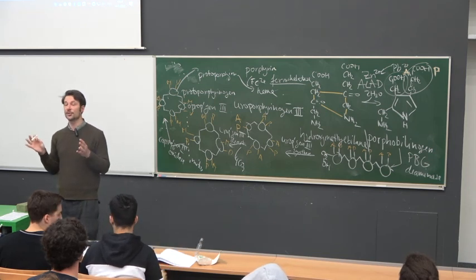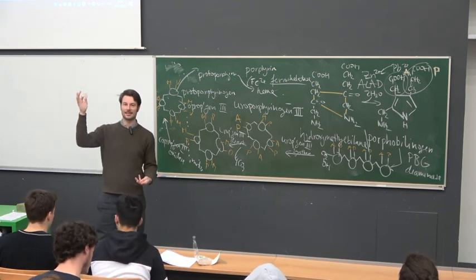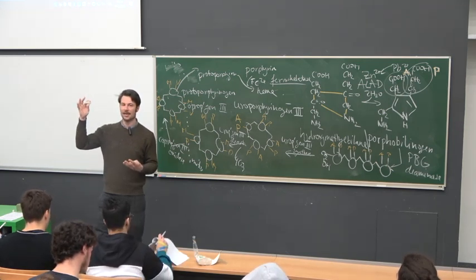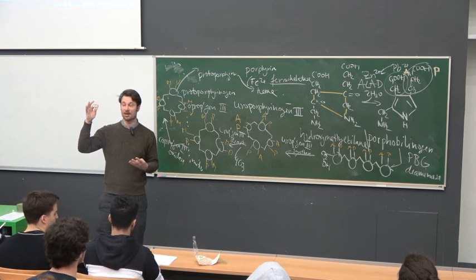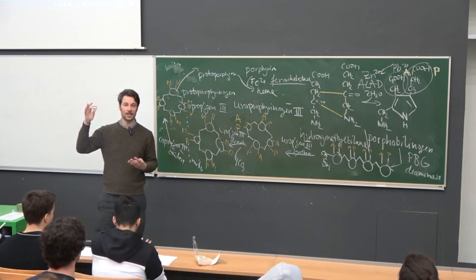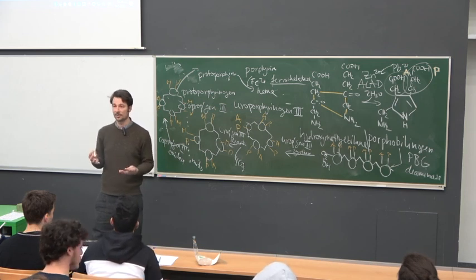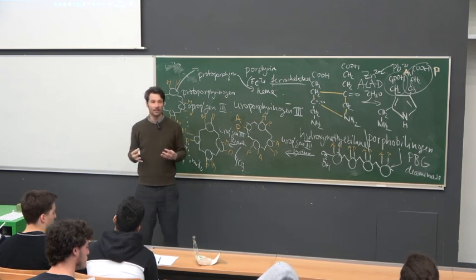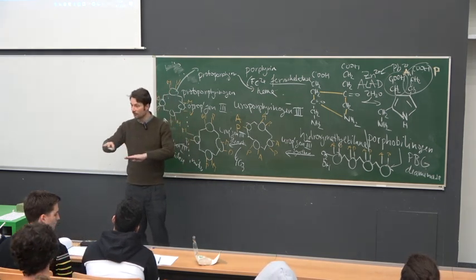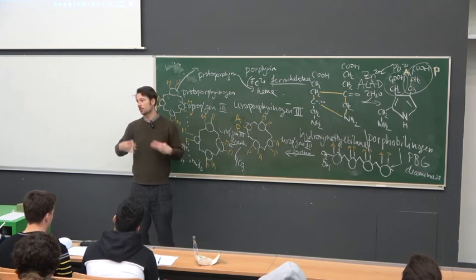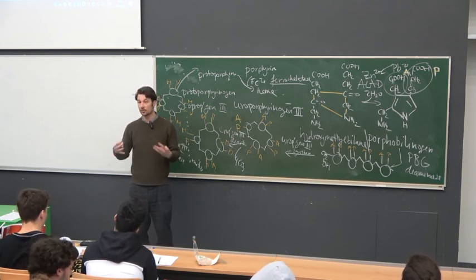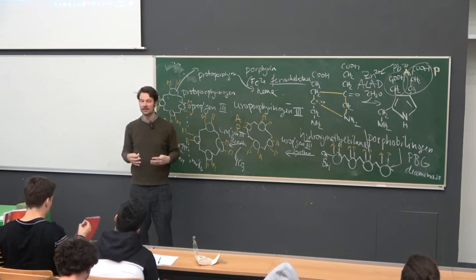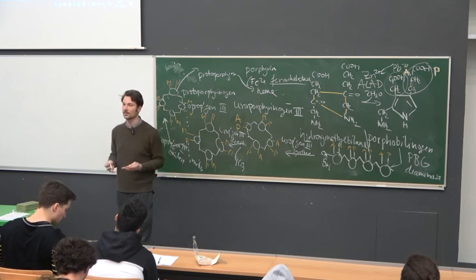I will just say that the first step, the breaking of the ring, is catalyzed by an enzyme called heme oxygenase. And it's the only reaction in our metabolism which produces carbon monoxide. So the opening of the heme ring produces carbon monoxide. Even if you are not a smoker and you don't live in an urban environment, you always have a certain level of carbon monoxide in your blood, which is being produced by degradation of heme. We're continuously producing some carbon monoxide, which we breathe out. And we can also measure this carbon monoxide to find out how much heme is degraded.